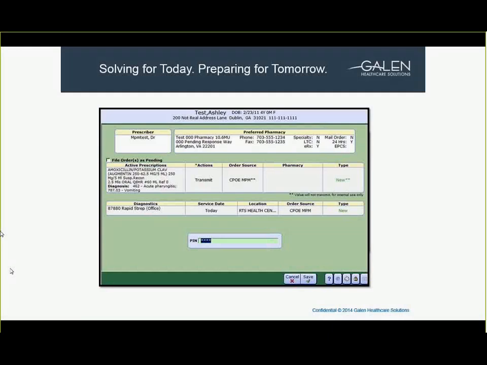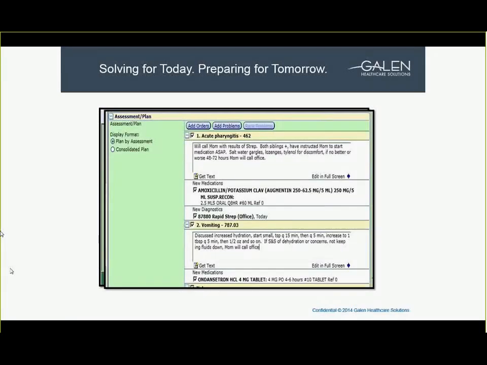If necessary, enter in the preferred pharmacy. Most likely this has already been done by support staff. Clicking Save will not only send the medications to the pharmacy, it will also enter any orders for diagnostics into the system, and it will also trigger any system-generated tasks. Clicking Save will also bring us back to the plan section of our notes. Now, as you can see, our orders are now under the diagnoses that were associated with them.